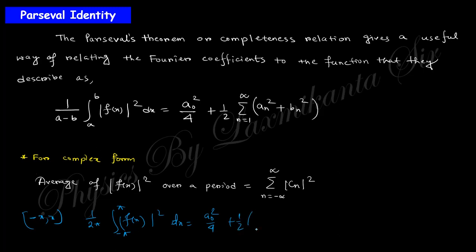The right hand side will be the same, there will be no changes: sum from n equals 1 to infinity of an square plus bn square. Okay, so this is the Parseval identity. It says like that. And this can be proved, you can just take this integration and easily find out that for the individual terms in the interval, the square terms will give you the half, and for the non square terms you will get 0, right? Sin cos will become 0.